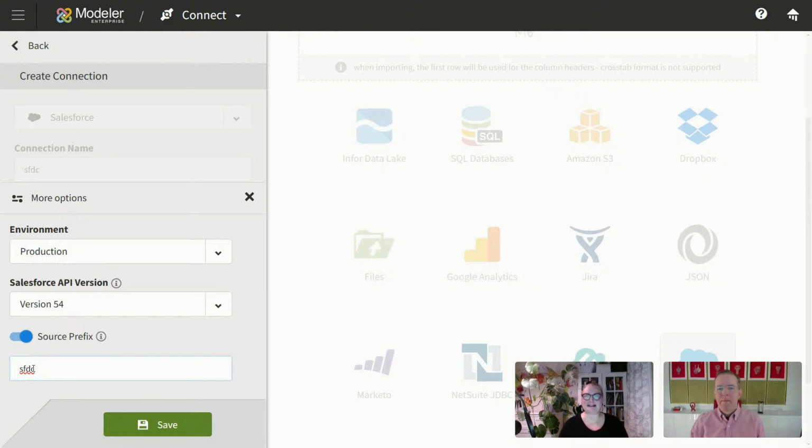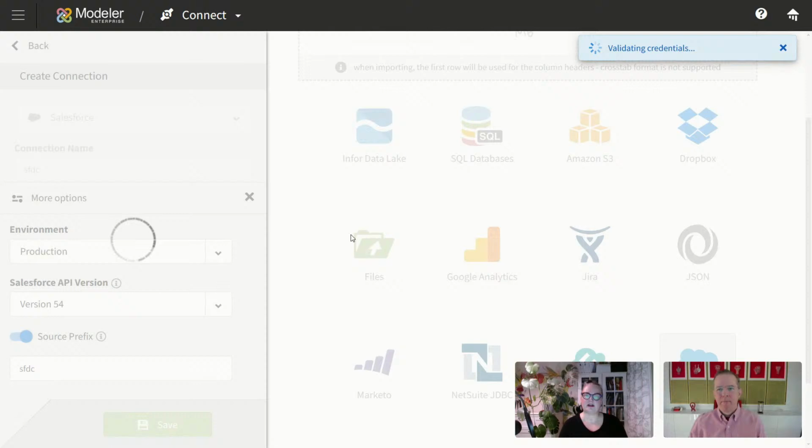There are two benefits. One, you can immediately see where the source is from because it's in the name. And second, if you have tables that are named the same in more than one source, there's going to be no confusion, no overriding, nothing of the sort. So use prefixes. I'm going to save that connection information.